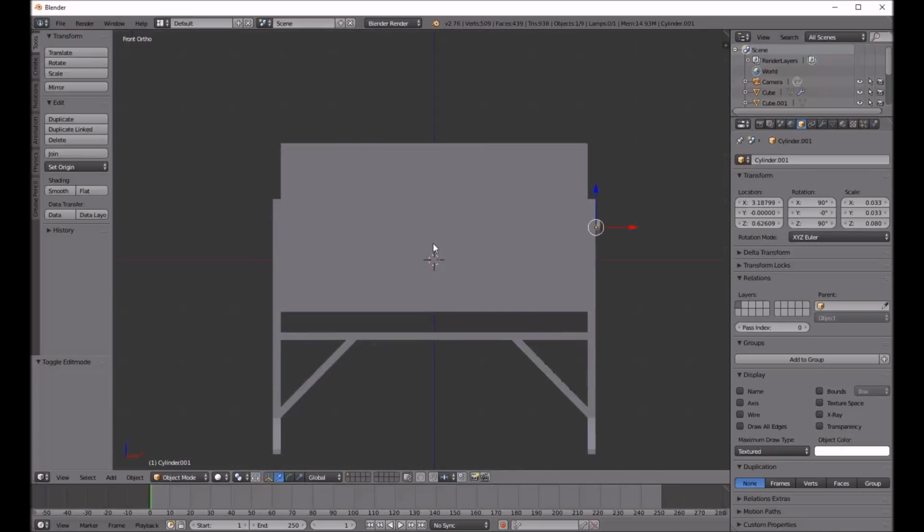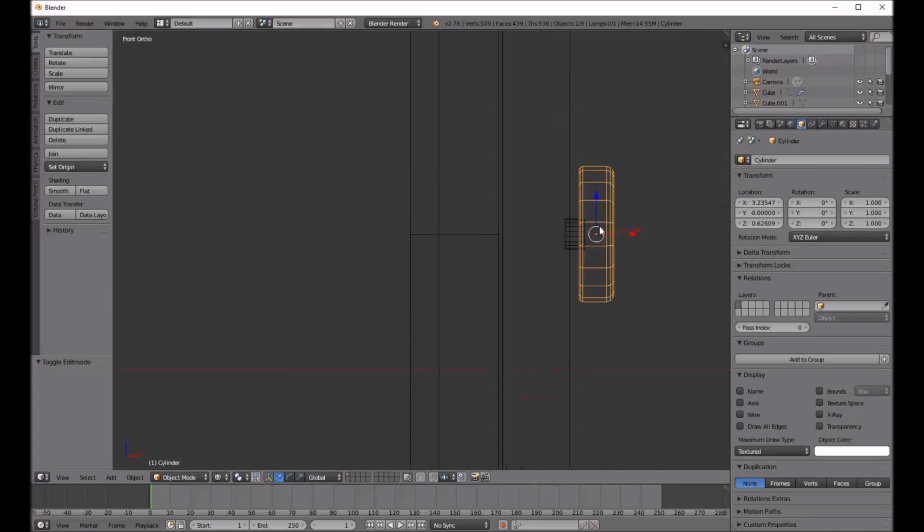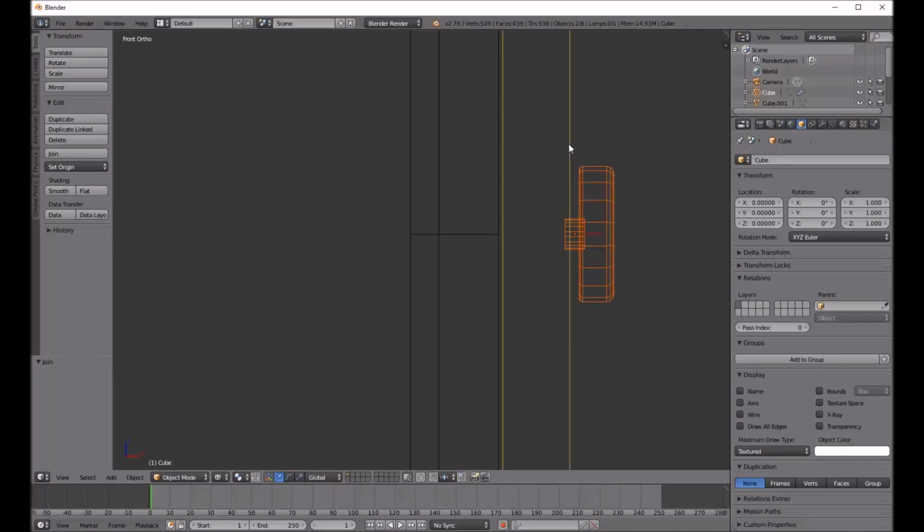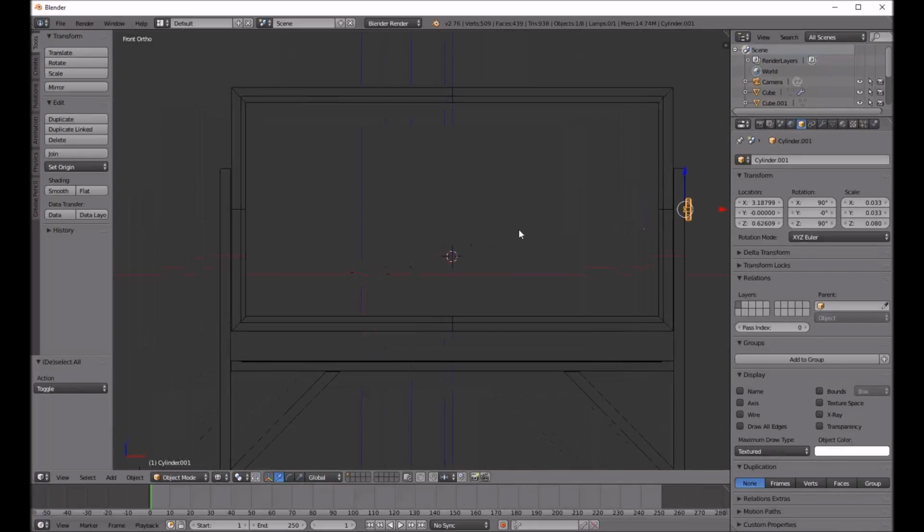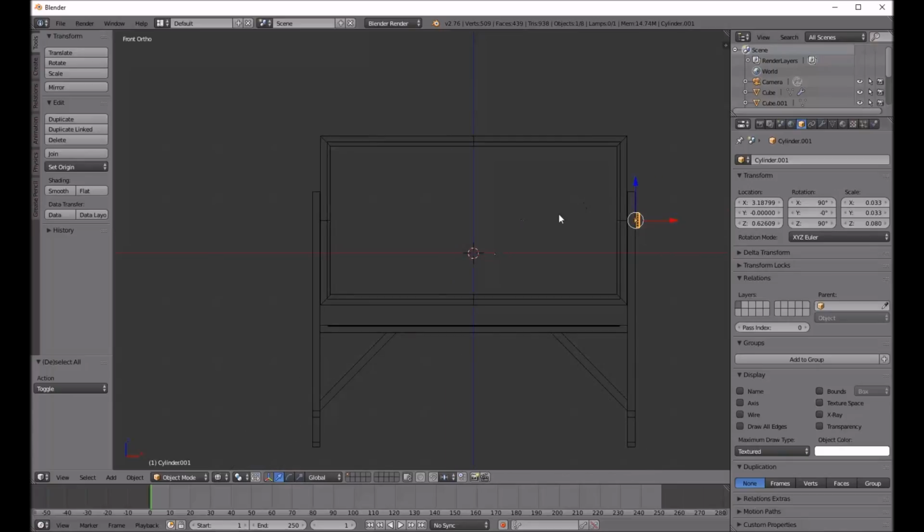So all we have to do now is, I'm going to connect these two, so select this, and then Control J. So to select more than one object, just select the object, hold Shift, and select the next object. So with that knob selected, and in order to mirror it correctly, I'm going to apply the rotation and scale again.